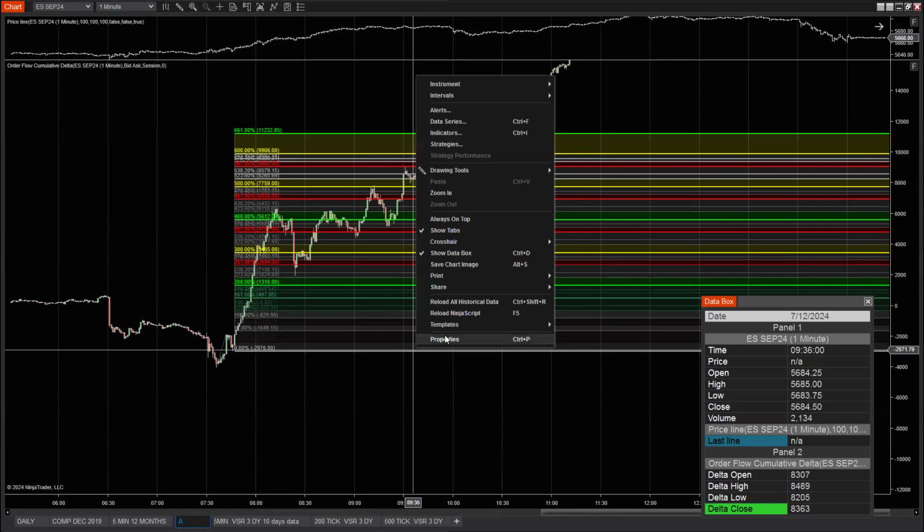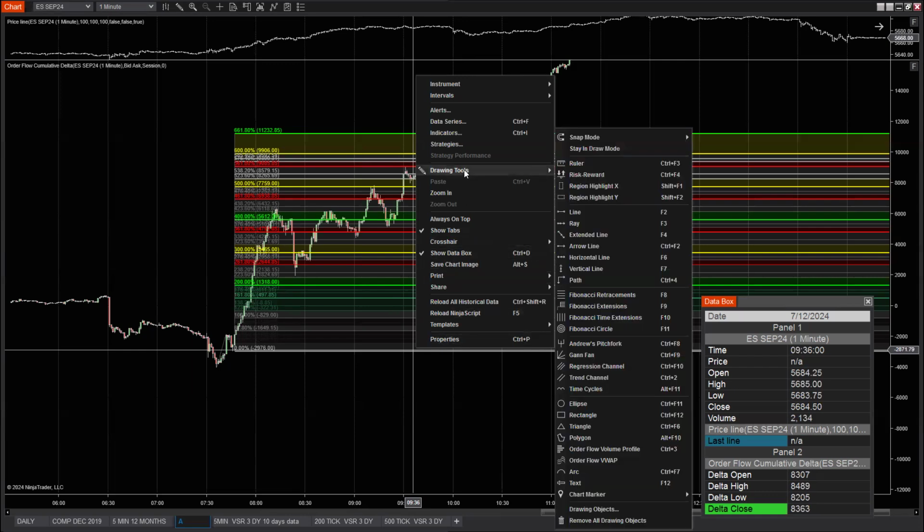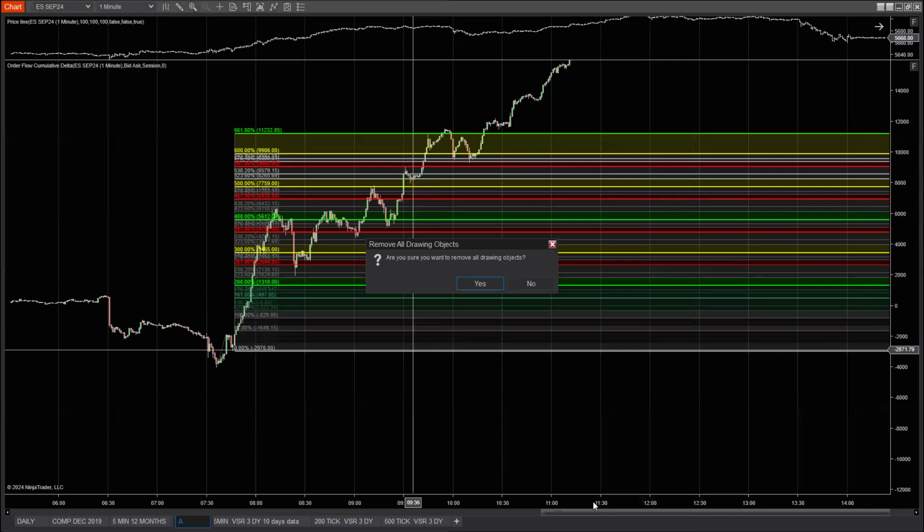Right click on this. I can see that if I go to hit properties, I'm not going to get the Fibonacci. So to remove your drawing tools, go up here to drawing tools and go down to remove all drawing tools. When you hit that, it'll remove everything.